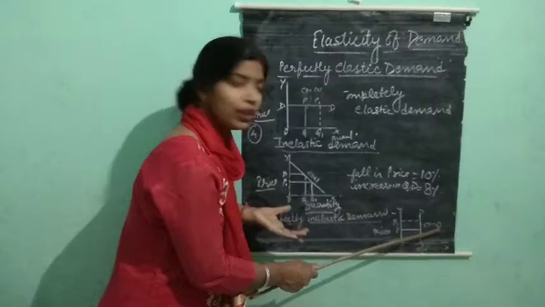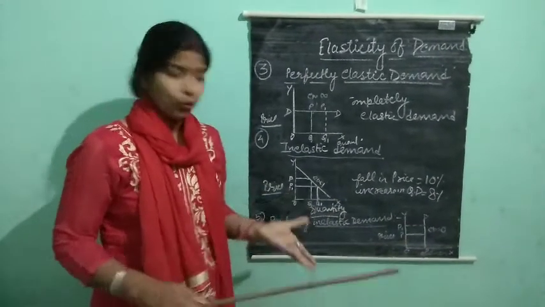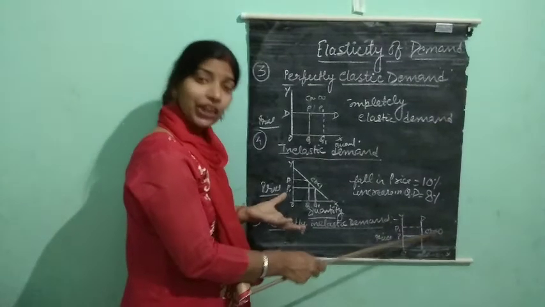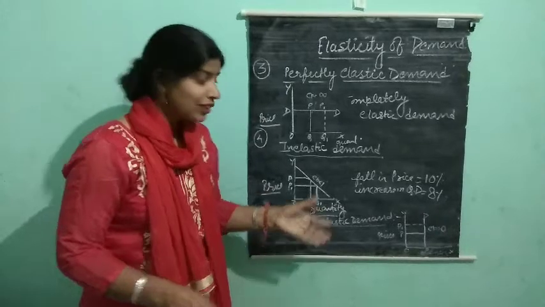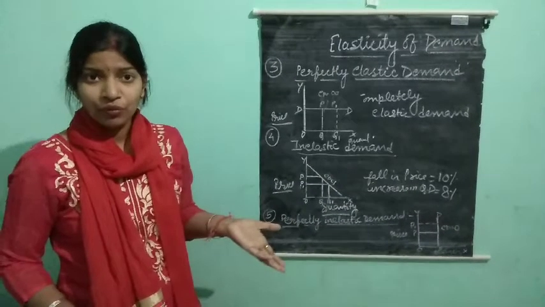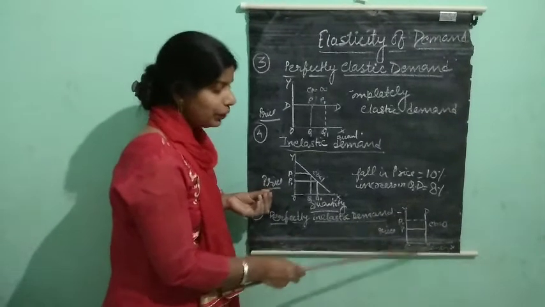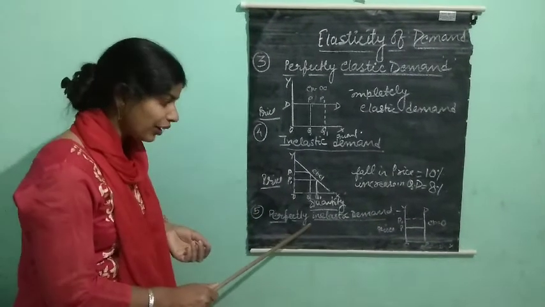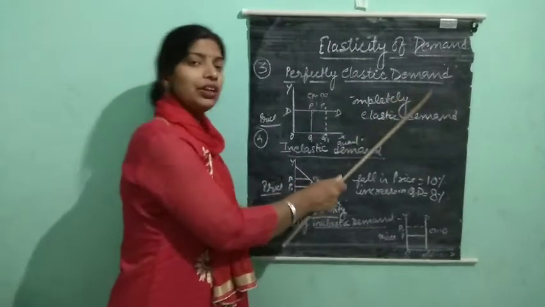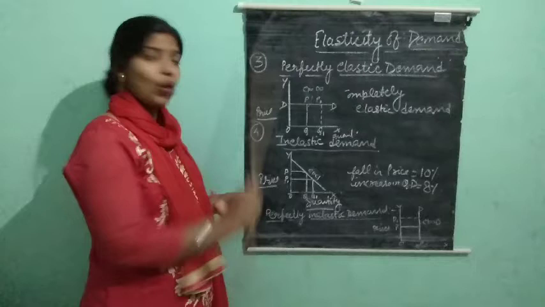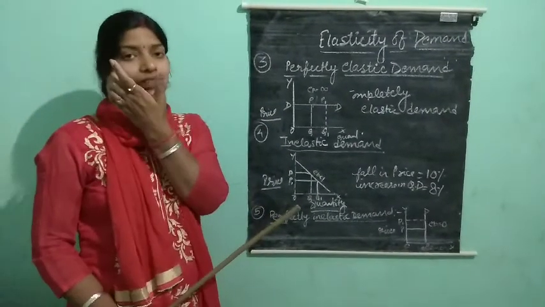What is the meaning of 0 here? 0 is showing that change in demand is 0. This is the meaning of 0. Change in demand is 0. It means demand is same. As you can see in the case of a gas cylinder, whatever is the price, maybe 500, maybe 700, the demand will be same. This is called perfectly inelastic demand, opposite of perfectly elastic demand. I think all the 5 types of price elasticity of demand are clear.